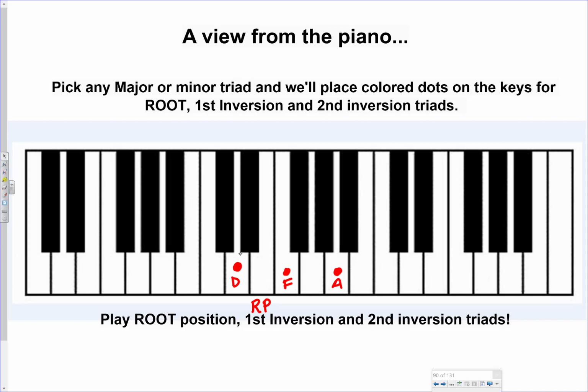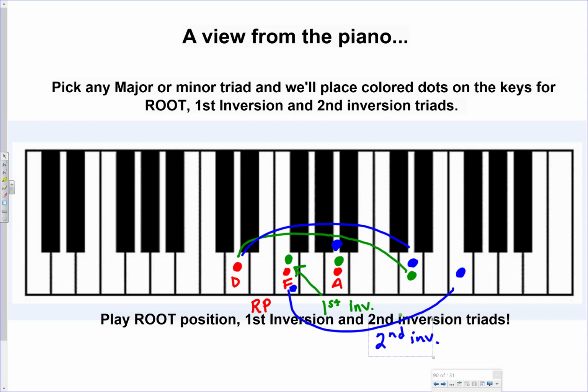If I take the D and I move the D up one octave to here, while keeping the third and the fifth as is, the triad is now said to be in first inversion because the third, or the F, is now the lowest tone. Let's go one step further. If A is my lowest tone, and I moved both the D and the F up one octave, then the triad is said to be in second inversion, because the fifth of the triad, the A, is the lowest tone.